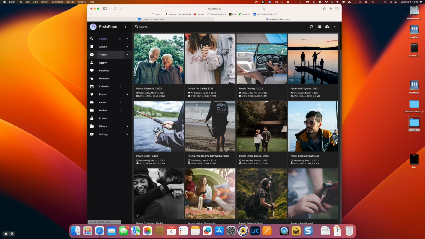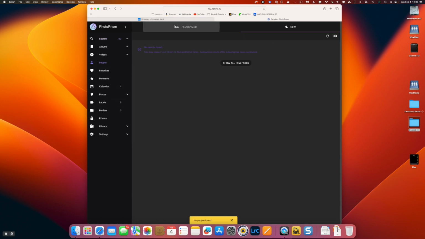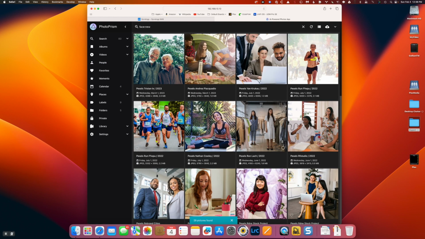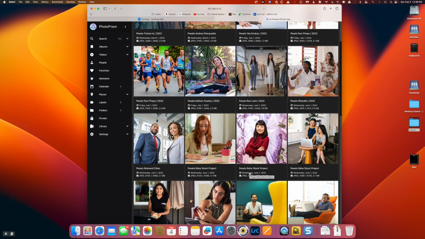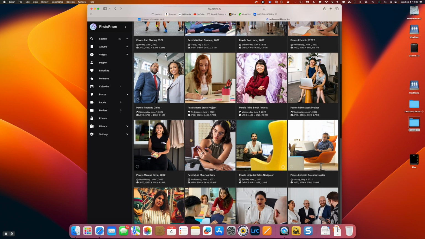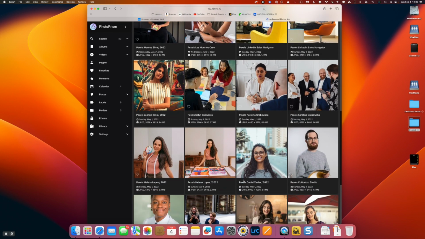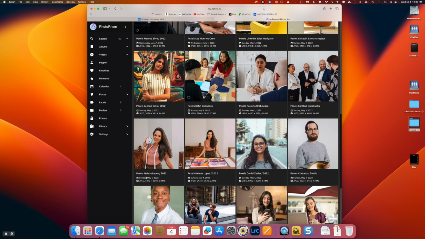Now we have some other features in here. We can go to people, and just like other applications, we can pick faces and assign them names. I don't know anybody's name here, so I'm just going to call this lady Helena, because that probably comes from the photographer.